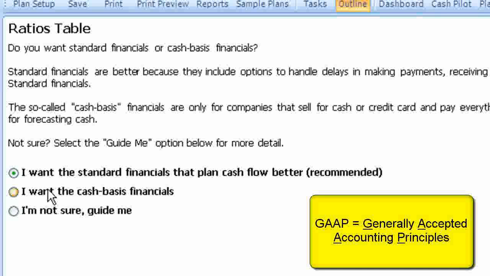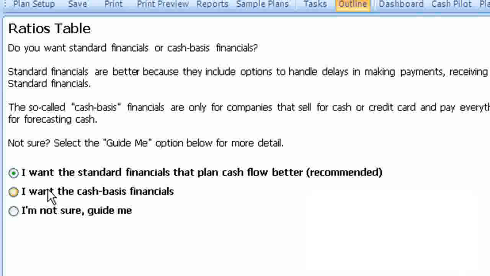Cash basis is very poorly named. If you're on cash basis, then when you make a sale and deliver an invoice, nothing shows up on your books until that invoice is paid, which I would hate. I want my books to show that I've made a sale and I've got some money that people owe me. Also, when you receive goods and they give you an invoice but you haven't paid it yet, in the cash basis, nothing appears on the books until you actually make the payment. Well, I hate that. I always recommend accrual because what that means is we get an accurate picture of our financial situation, including what we owe and what is owed to us.